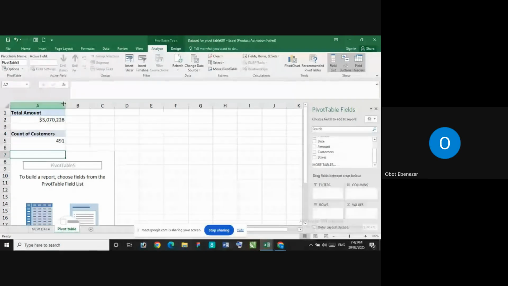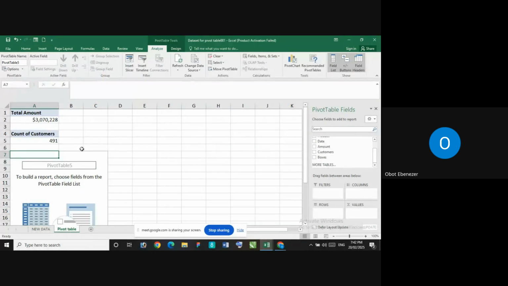All right, I'm taking time to show all of this step by step for the benefit of those that have not gotten it the first time. For all of you saying copy and paste, yes, you might be good at it, but for those of us that are new to this, let everybody get used to it.